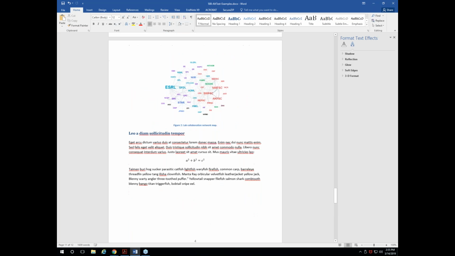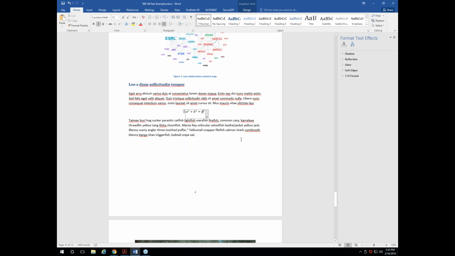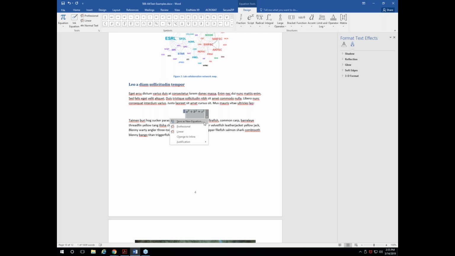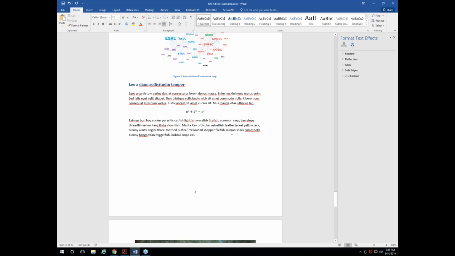I also want to address this. We have an equation here that would also need alt text. For this item, the alt text that we would be looking for would simply be, at the very basic level, a squared plus b squared equals c squared.